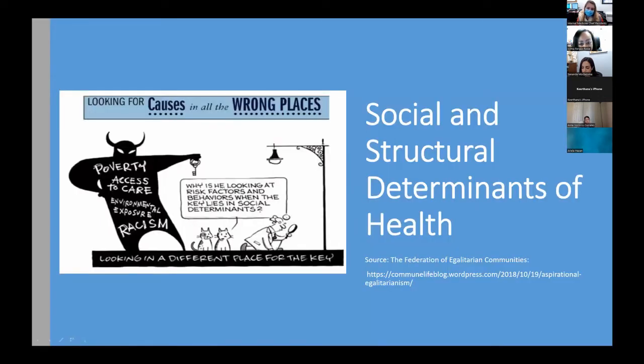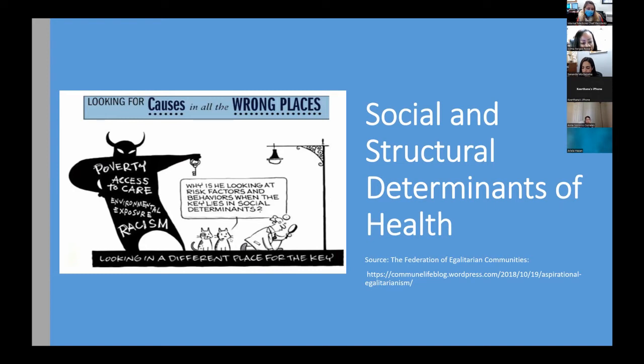I just wanted to bring to mind the social determinants and structural determinants of health. So that includes multiple things. And as a physician, you all need to look at, besides just the clinical care, other potential contributors to your patient's outcomes. So here you see a little doctor on the bottom looking with his microscope for the key to the disease issue with his patient. And he can't find it.